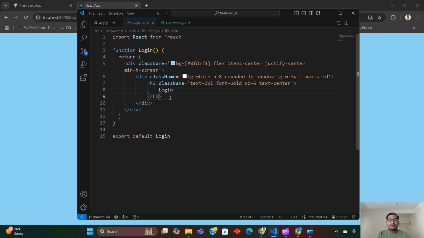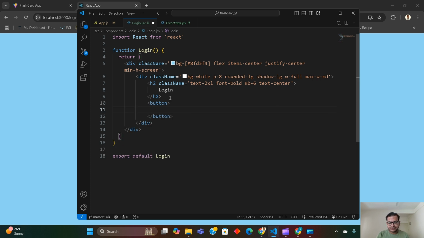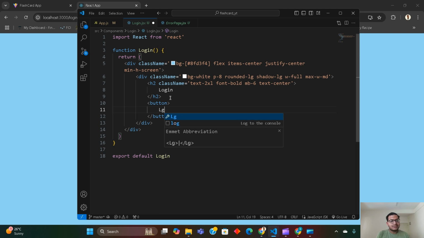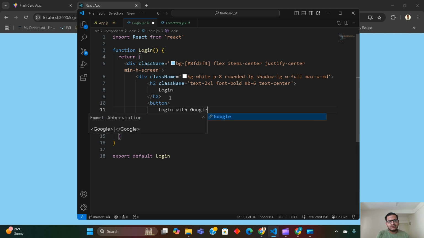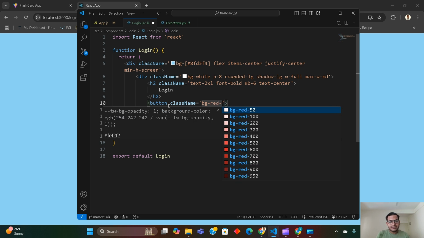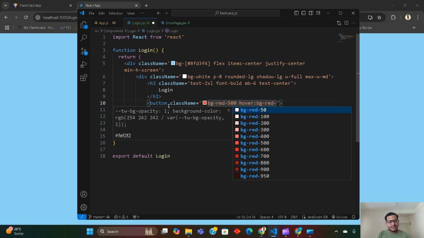Now let's put the login button. For this we will use button tag, and the content in here is login with Google. So let's assign some styles to it. First, class name, that will be background red 500, and when it is hovered the background red will be 700.